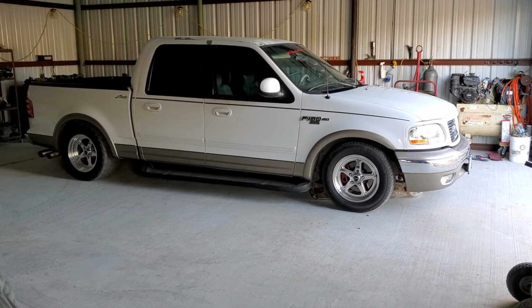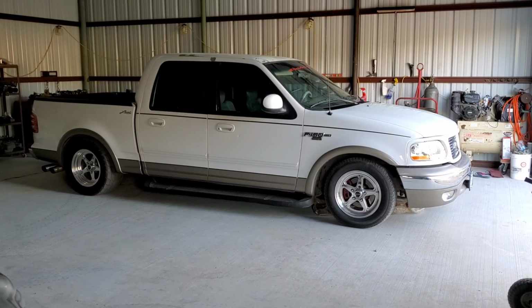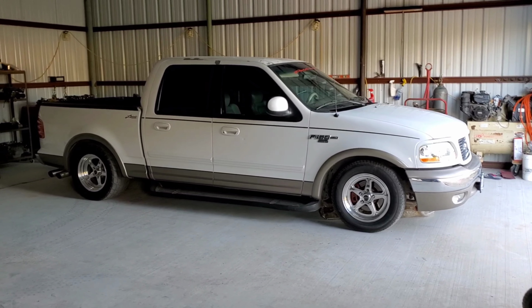So there you go, guys. Here's the F-150. If you guys could see, I did a 2-4 drop. So man, it looks damn good with them center lines, 17s. Looks nice. So I'll tell you guys a little bit about this drop.